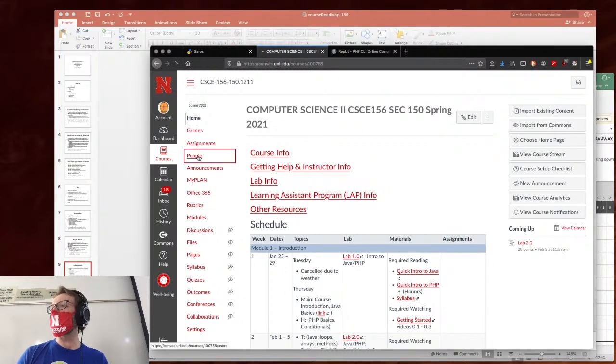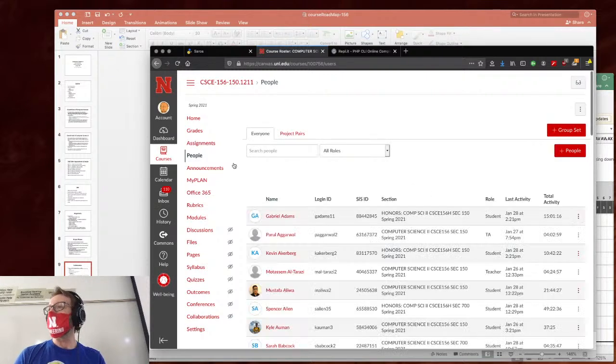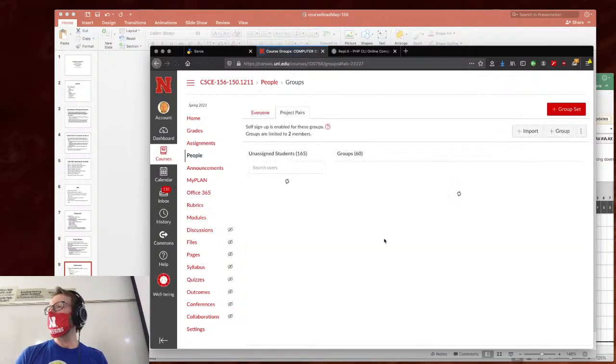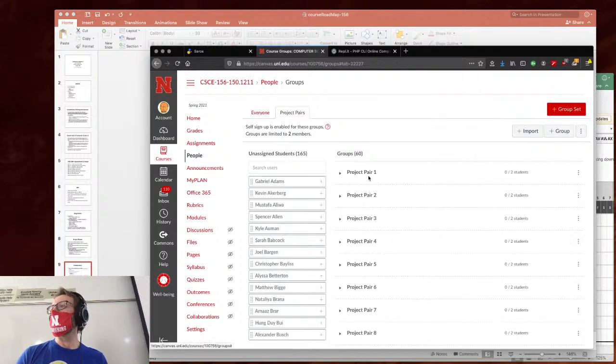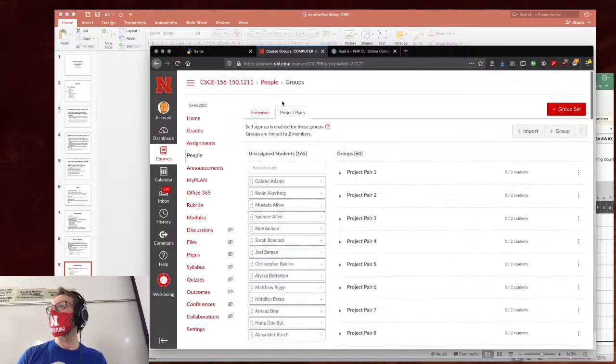When you want to team up with somebody, of course, you're not going to do it on your first assignment, because that's a standalone thing. But you go to People and then Project Pairs, and all you have to do is say, you join pair 1, and we'll join pair number 18. Then you both join that pair, and you're paired up. You'll get 1 grade, 1 assessment, and you'll share that grade. If you eventually split up, make sure that you unjoin the project pair. Hopefully that doesn't happen though.